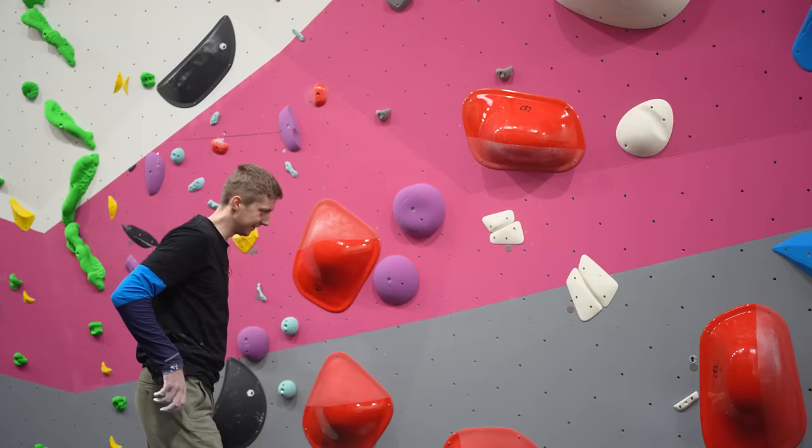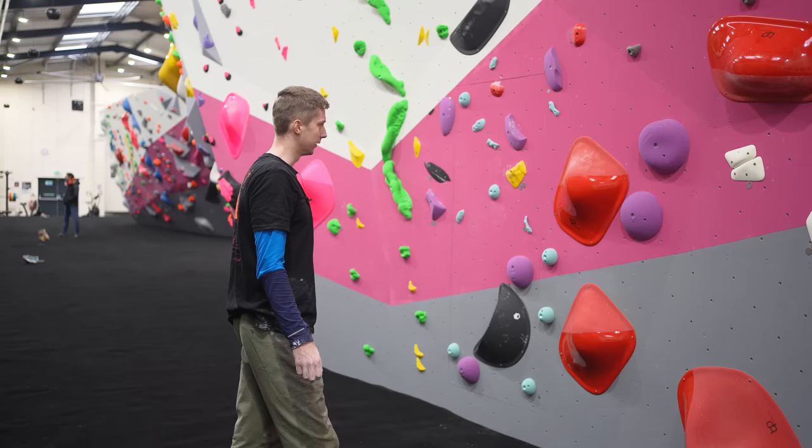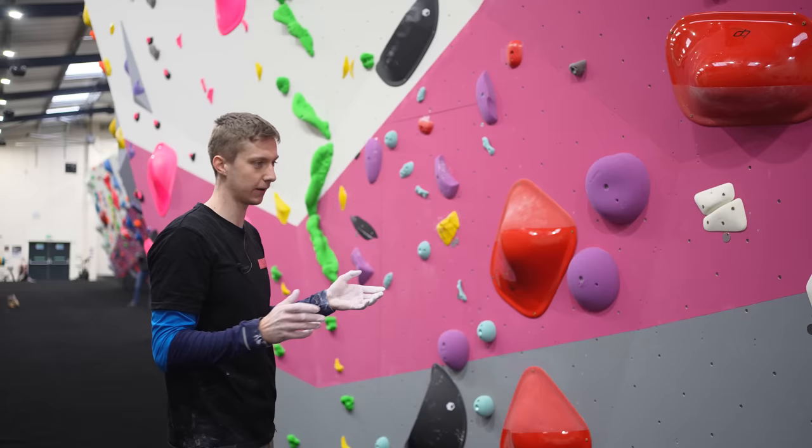Okay. Right. What are you thinking? Talk me through the vision for this. There's got to be an upwards press on this to stay into the wall. And so sometimes I struggle with blocks like this where the undercut, where you'd normally be like that, for me, can be like trying to press up down there. This doesn't look too low down for me, but that could cause a few issues. When I come out here, that might be quite low down.